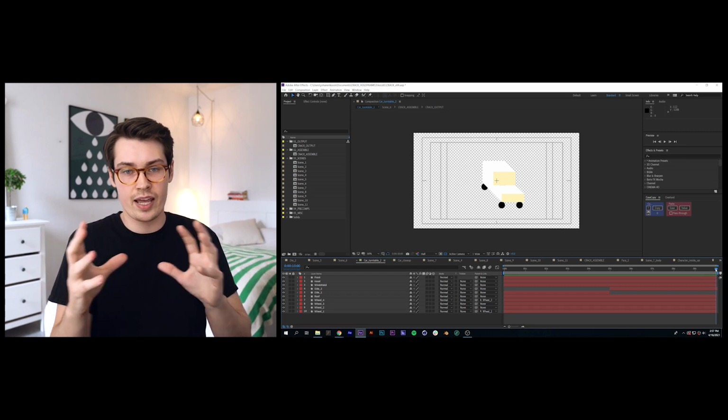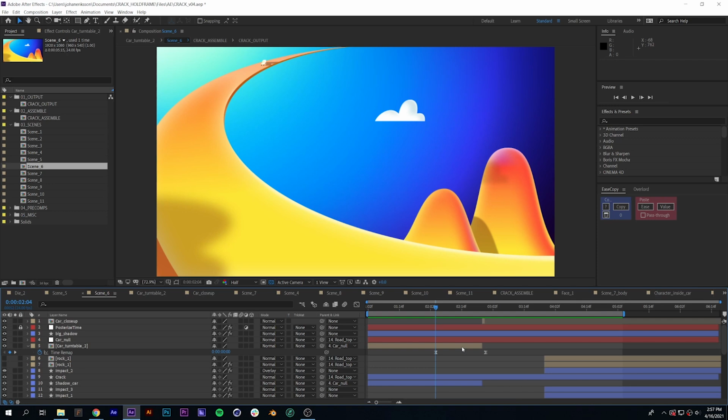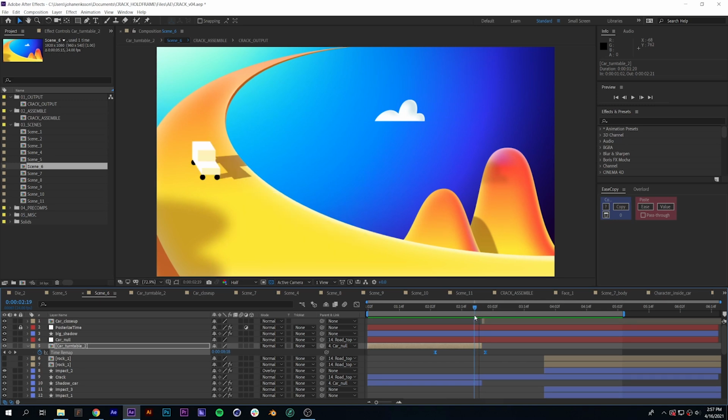So you decide what angle you want of the car. On this comp, you can see that I'm using this time remap to choose when I want the car to be in what position. It goes from seeing the left side of the car, and then over here you're supposed to see this side. So basically I just have control of the angle of the car. Okay, so you're controlling the angle of the car with the time remap.